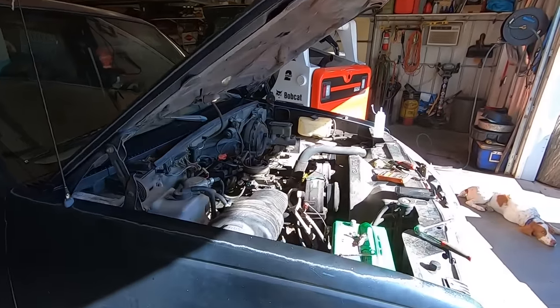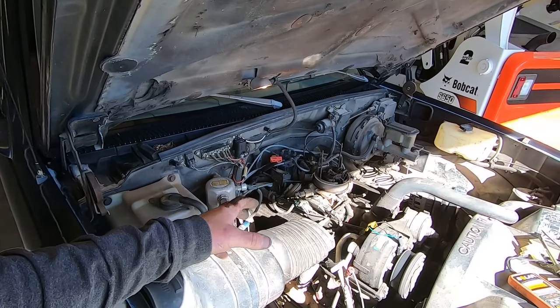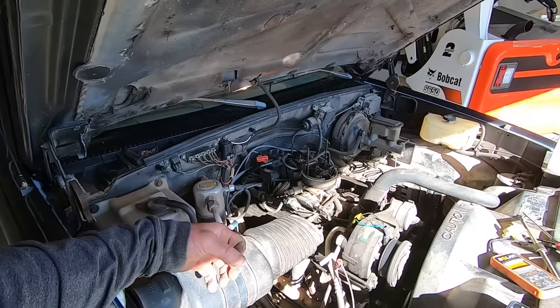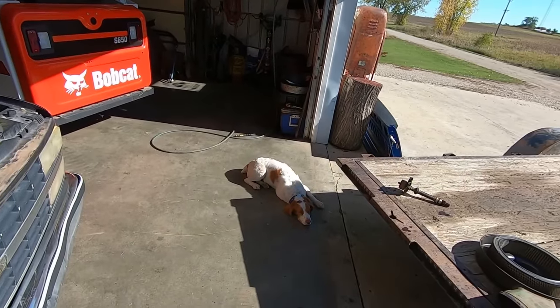Might be easy as well, but it's actually running pretty good, but it's all that corrosion. Like, it'll idle good, but when you mash on it or put a good load on, it just kind of hits and chugs and misses. And I wonder if that isn't what caused the module to go out. All that resistance in the, probably the spark plugs, I'm sure they're just as bad as the cap and rotor, but that cap and rotor being that bad adds a bunch of resistance to the system. So not only does it run bad, it probably took out that module as well. That's my theory. I'm sticking to it.